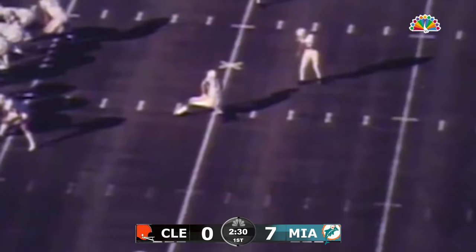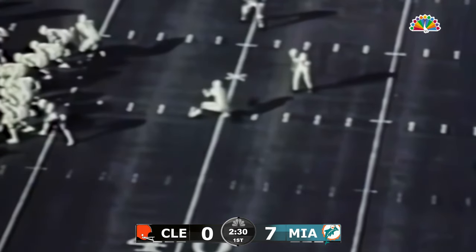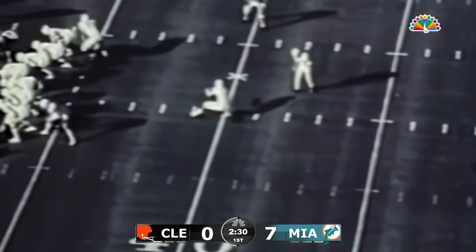The youngster who has been an outstanding specialty teams performer for the Dolphins this year managed to block the punt and pick it up and carry it into the end zone for the first touchdown. Morrow holding from the near-side inbounds hash mark toward the west end zone. Waiting for the snap — here it is, set down, the kick is up. He's got the distance. The kick is good.